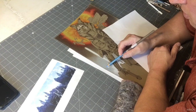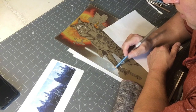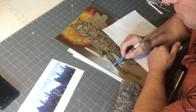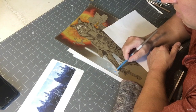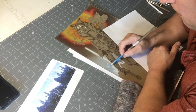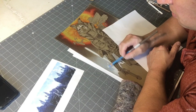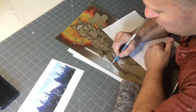So I'm just going to go in, again, working around the clouds. I want to keep some nice variety with the clouds to keep them, you know, wispy and natural looking. So in some places I'm going to dig into the cloud a little bit, some places I'm not. You can see already this is a much more saturated blue, so we're starting to get some of that sky blue color.